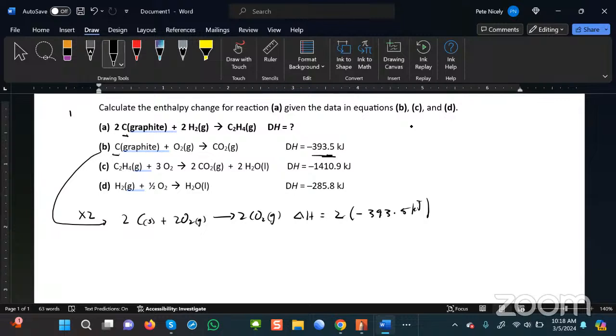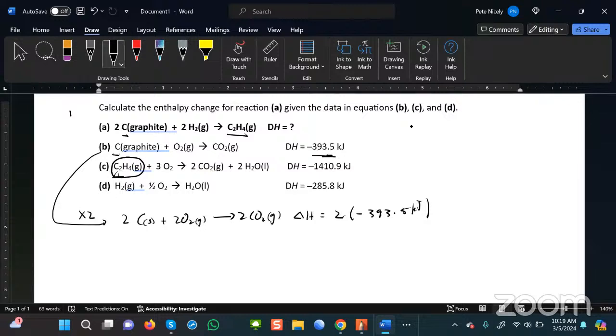The reason we did that is because we have 2 carbons here in the first equation. So we multiply this carbon by 2, but you have to multiply the entire equation by 2, right? And this would be the result. Okay, next thing we do is compare this equation to the first equation. And what do we notice they have in common? They both have C2H4. The difference is the C2H4 is on the left side of the equation, while in the original equation, the C2H4 is on the right side.